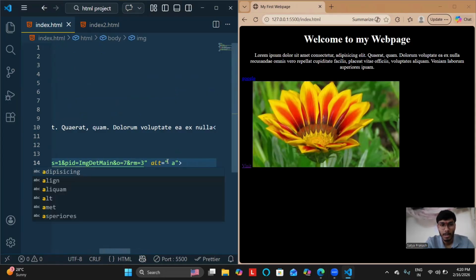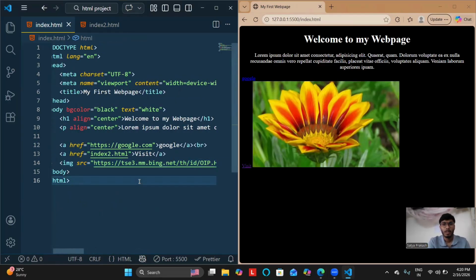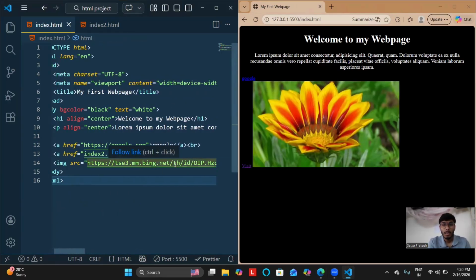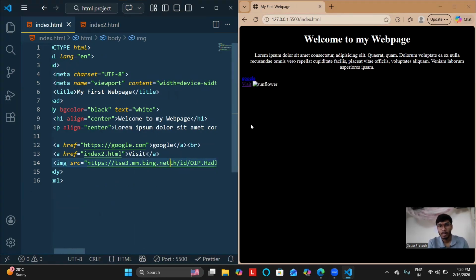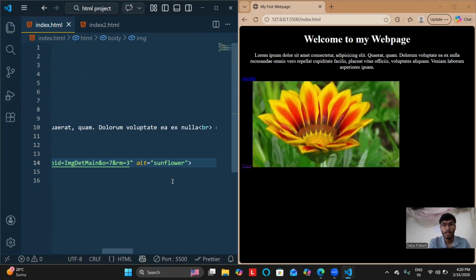This is the alternate name, sunflower. When the link is not working, for example, we remove slash, so it is not working. So see, we can see the sign of image and sunflower. Whenever the link is broken, that sunflower text written in the alternate is shown.